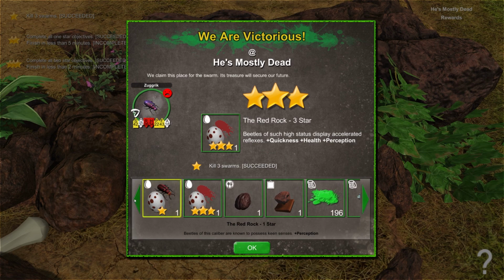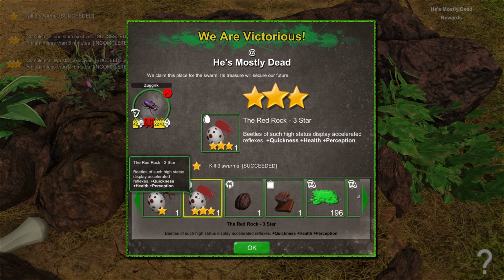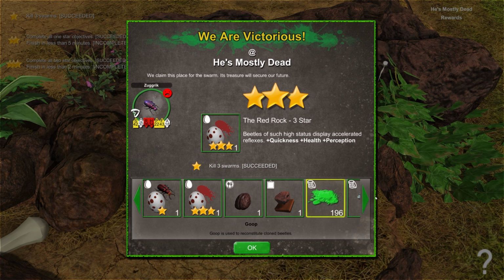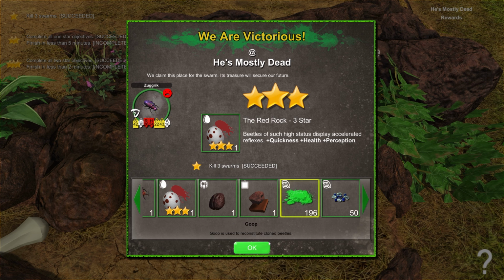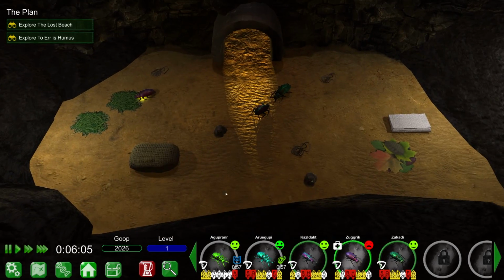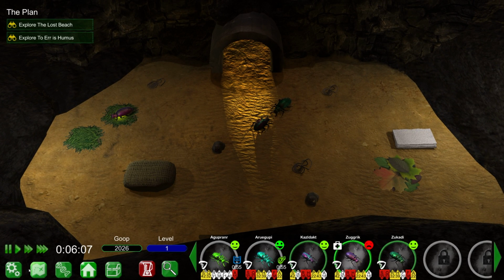Perfect. So we've got a lovely 1-star beetle here, known to possess perception. We have a mystery beetle. Doesn't have a little picture. Nice. We have some brains. Lovely. We have a red rock trophy, has some goop, and I assume some experience as well. Wonderful. And obviously Zugrik is very unhappy. Of course he is. But you'd expect that. You'd absolutely expect him to be pretty miserable there.